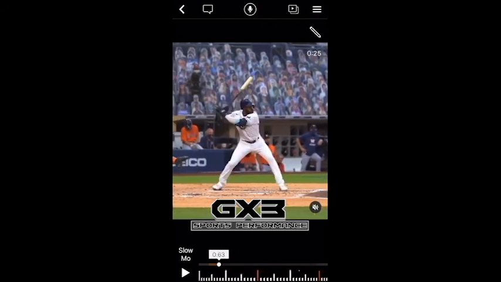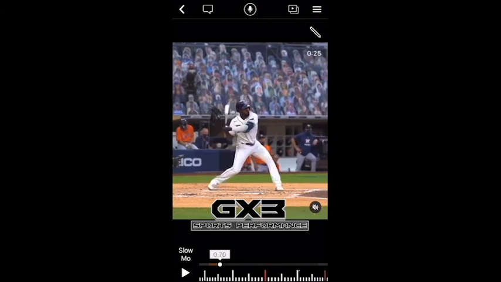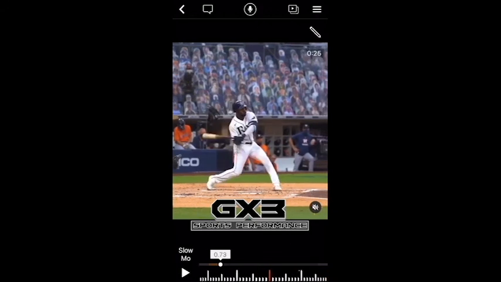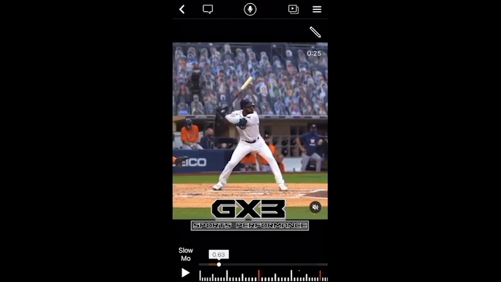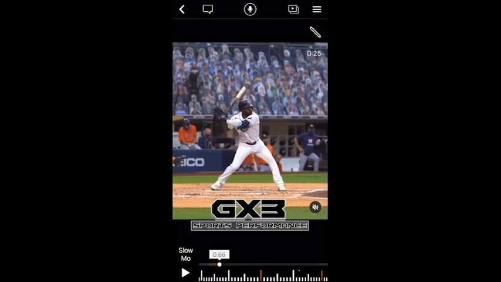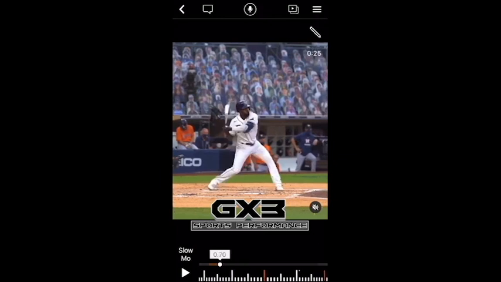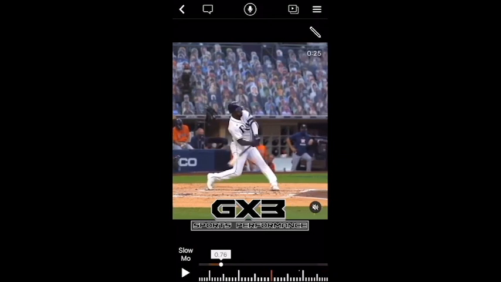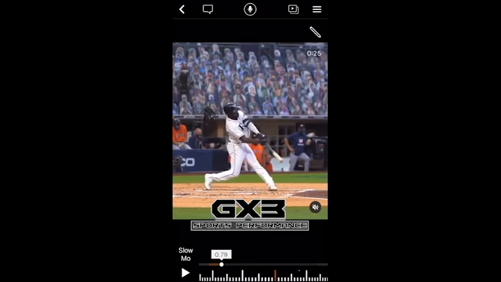Anytime you produce as much as Arozarena did in the playoffs, there's got to be something that he's doing that is right. And we can see that he is almost mechanically perfect, if not perfect, and that supports his success. If we can learn to move mechanically correct, then we will see more success on the field.